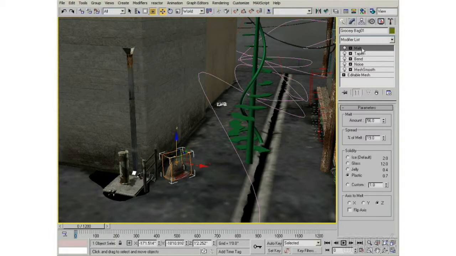There's nothing really wrong with leaving all of these modifiers intact. That's fine to do. 3D Studio doesn't really cause any necessary overhead with it. So if you ever want to go back to an earlier version, it's kind of nice to have the stack intact like this. However, if you want to export the object to something, or if you just know you don't need this stuff, it's a good practice to get into.